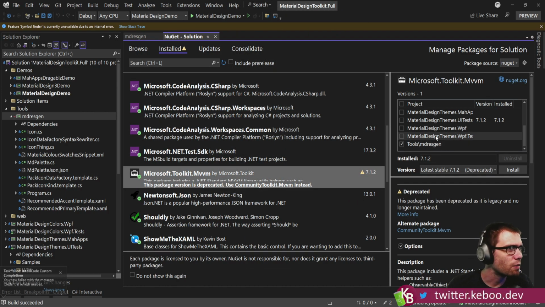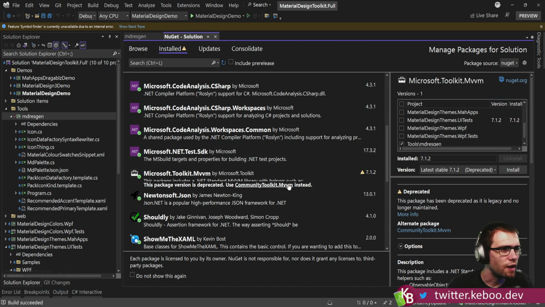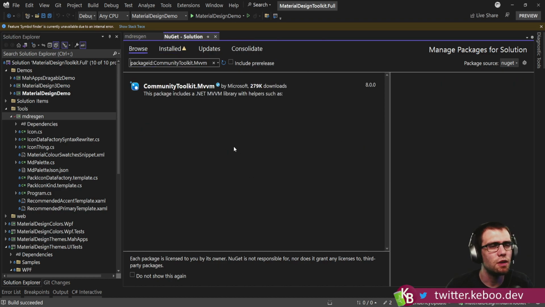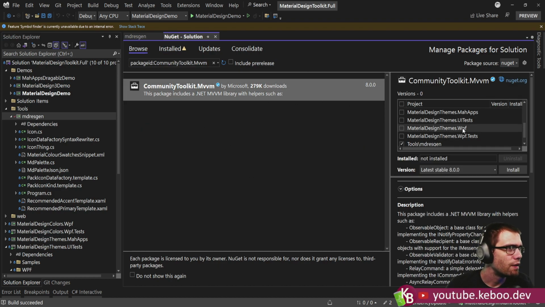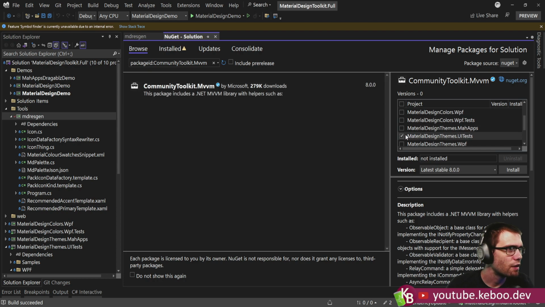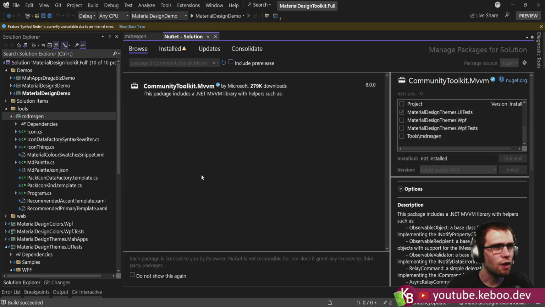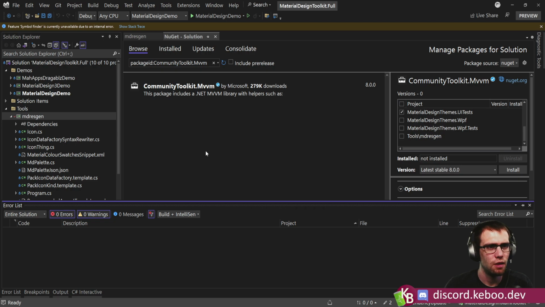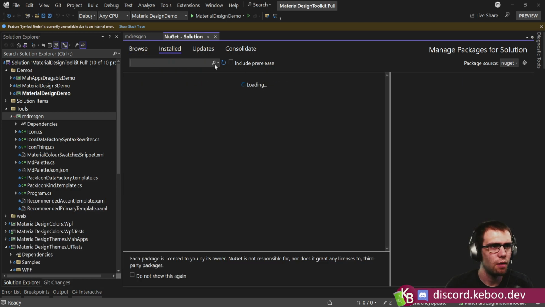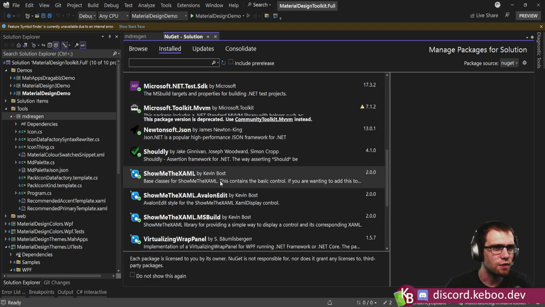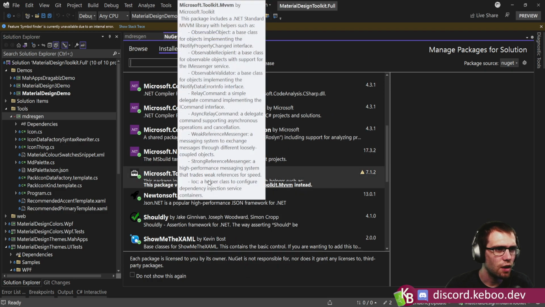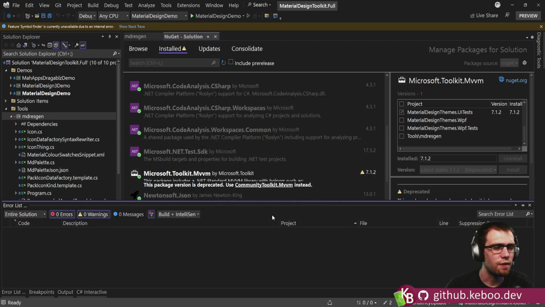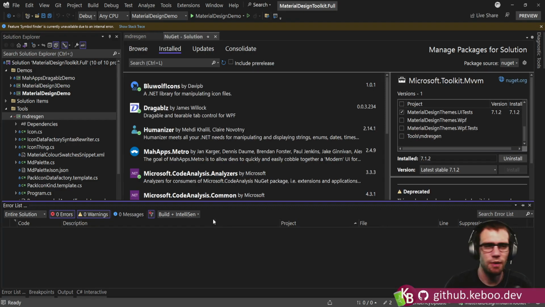And then this one here, where is this used? This is used in the UI test, so this should be an easy change out as well. So we're going to use the community toolkit MVVM. This is just going to go into the UI tests. So we'll install that one, and then we'll drop the other one, and that should clean up all the warnings on here as far as the dependency issue. This guy here, uninstall. I think that other one will end up just being a namespace change, if anything.